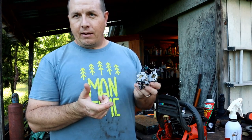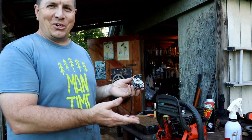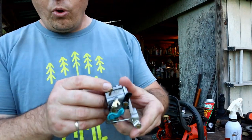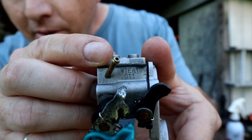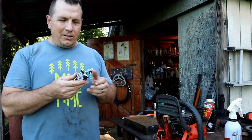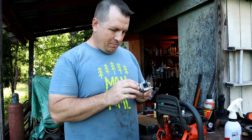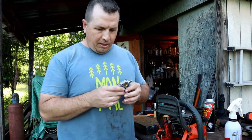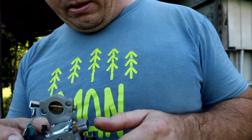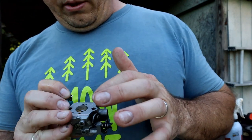So if you're worried about getting an aftermarket carb from China for your saw, don't worry — it's already got one. This is W-T-E-A, Walbro — the real deal. This is what comes with your saw, and it's already got the China replacement on it. I did end up ordering one, but I'm going to use the carb kit. I think something's not working right — it's either the check valve or it's the Welch plug.